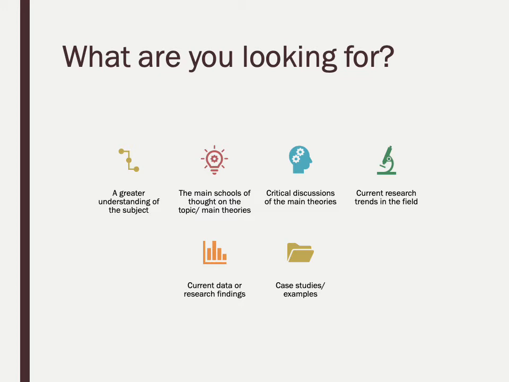And it may be useful to look for case studies or examples. We know that when you're writing an essay, using examples can be really helpful for showing that you have an understanding of the topic. So when you are doing a literature review, it's helpful to bear in mind that you're going to need examples and to be looking for these as you go along.